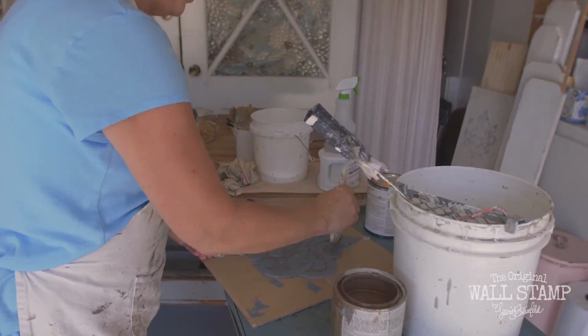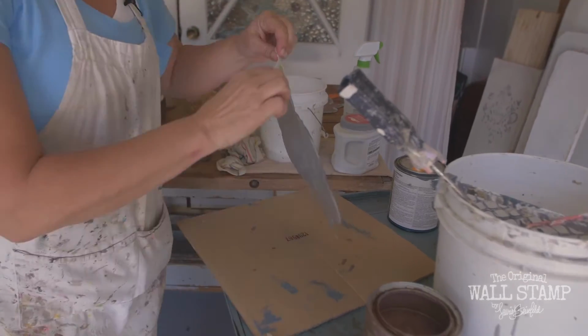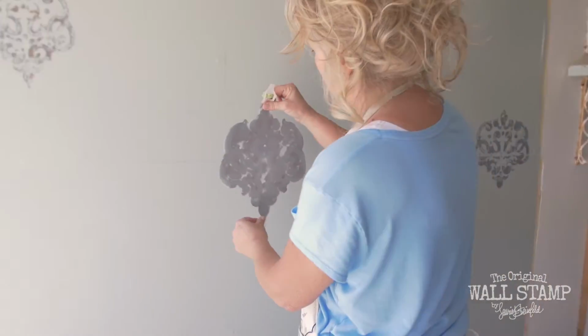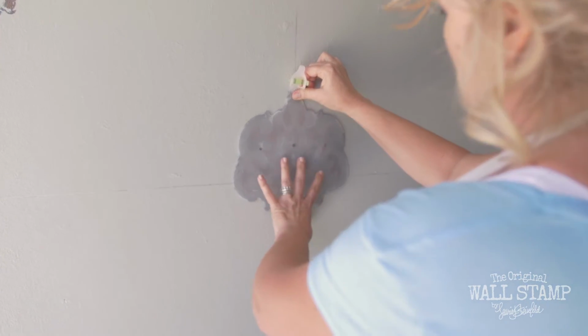So if you don't like measuring, you can have the person who's really good at the detail do the measuring for you, and if you're the one that doesn't mind getting dirty, you can be the one stamping. I do wear an apron.